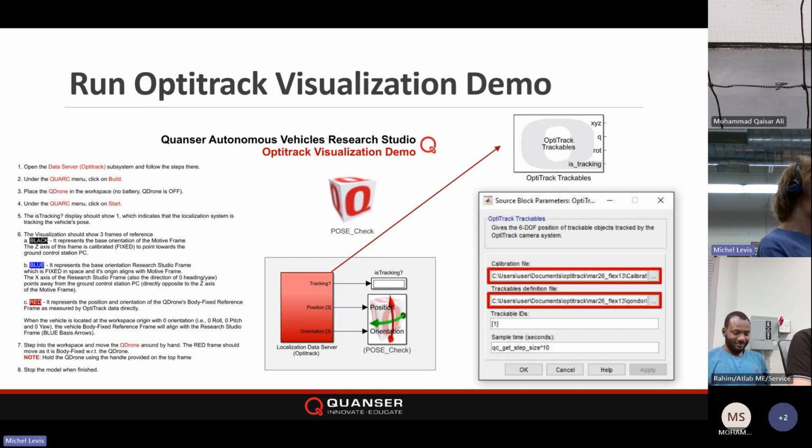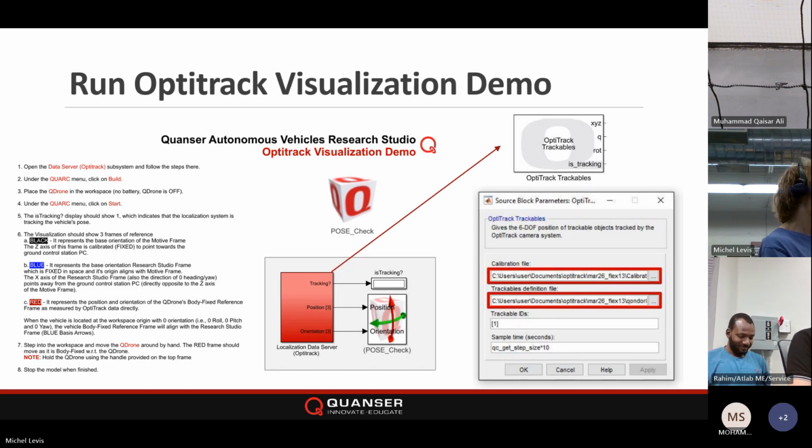Okay, that's going back to what I explained originally. The grounding plane defines the axes. It doesn't only. It tells the camera where the ground is and it defines the axes of it. So that's why you need to be very specific in making sure the grounding plane, the Z, points towards the ground station PC, because that will define the motive frame and that orientation. Okay, thank you.